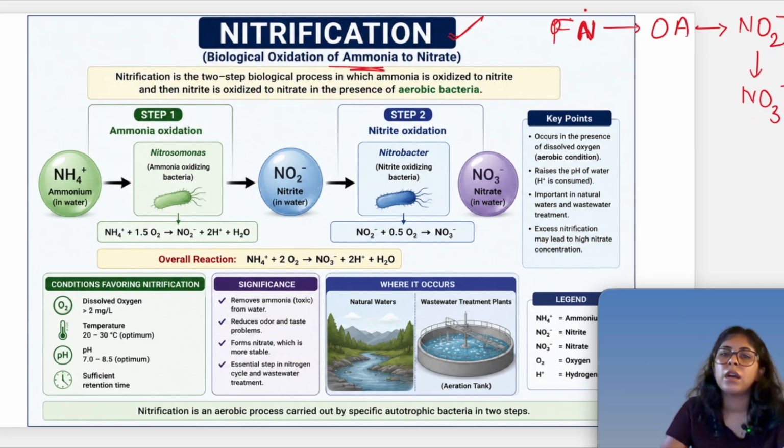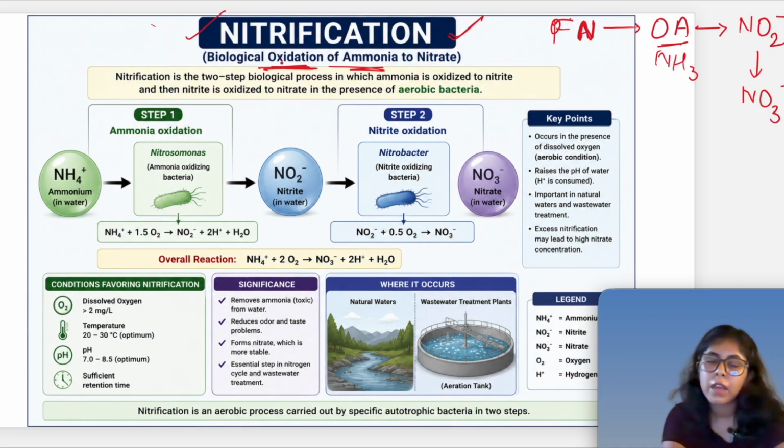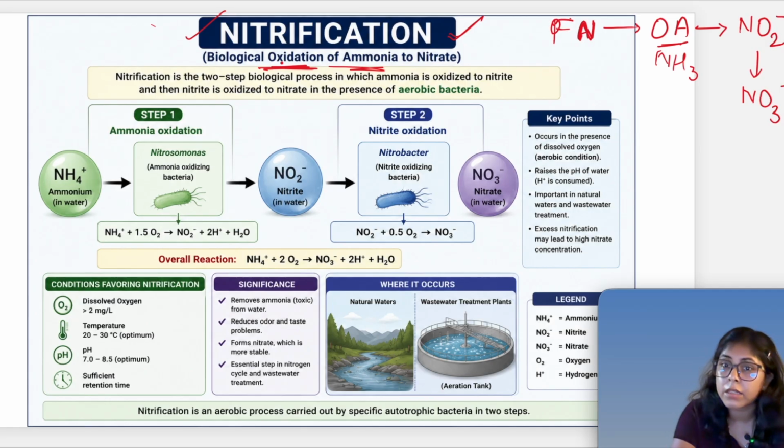The process of converting this organic ammonia to nitrate is called nitrification. First the organic ammonia will be converted to nitrite, and then it will get converted to nitrate. The total process of converting organic ammonia to nitrate is called nitrification. So basically you are doing oxidation, right? You have NH3, and you are adding oxygen to that, so you are basically doing oxidation of ammonia, right? And the oxidation is not done chemically, it's done biologically.